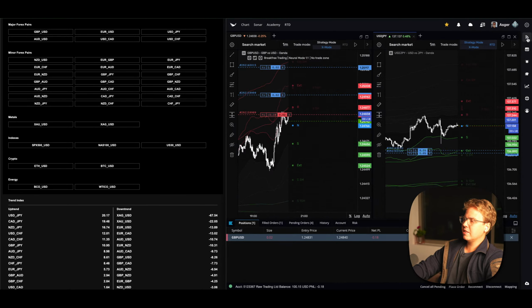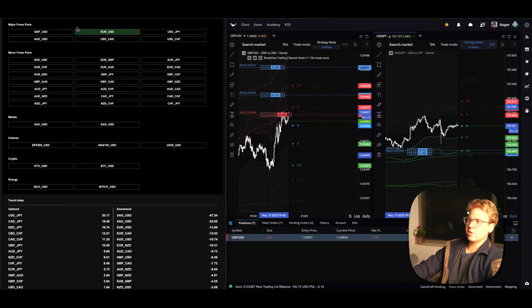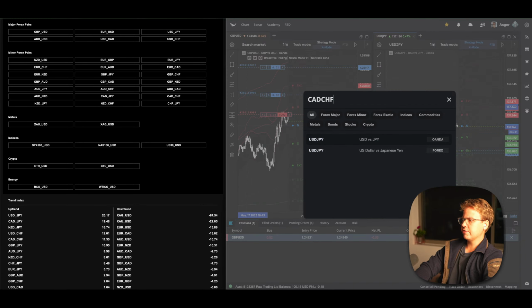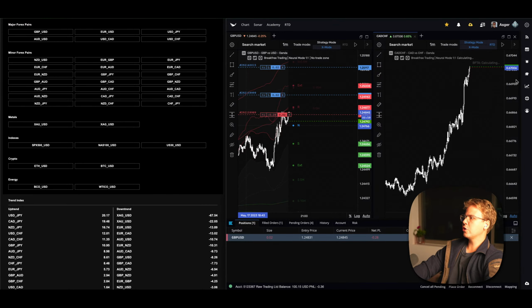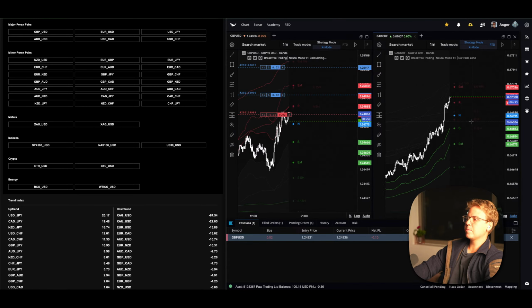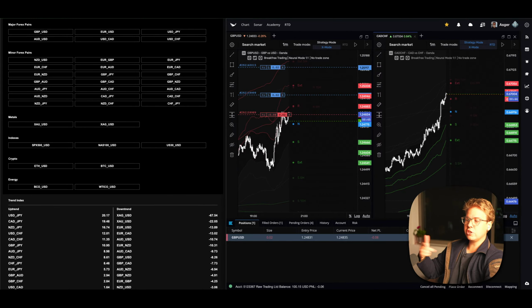Now, I wouldn't actually spend too much time on Sonar anymore. What I would do is go to RTD, this site here, find the strongest trending market, and just pick one of these. Okay, let's say CAD CHF. And all you gotta do is simply buy this market when it comes down to the green line. So you buy a little bit here, you buy more here, even more here, even more down here. Go watch the neural tutorial I did on that, and that's all you gotta do.